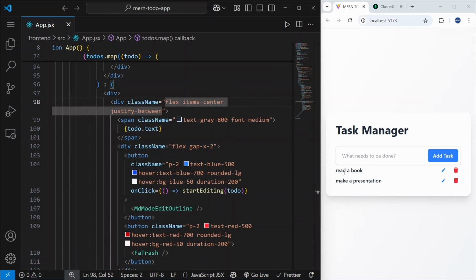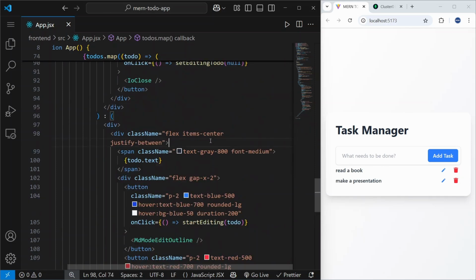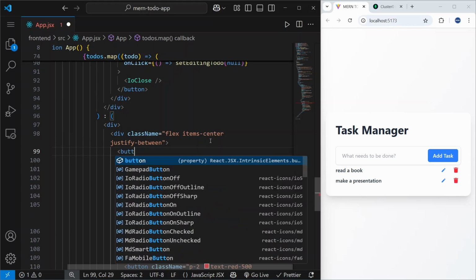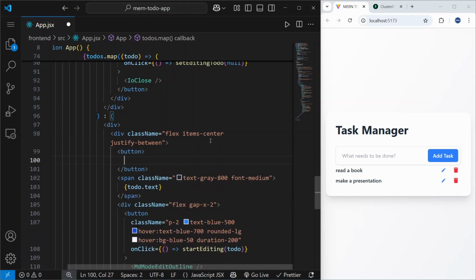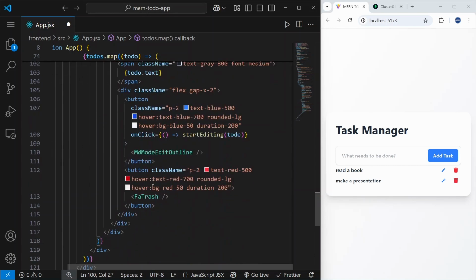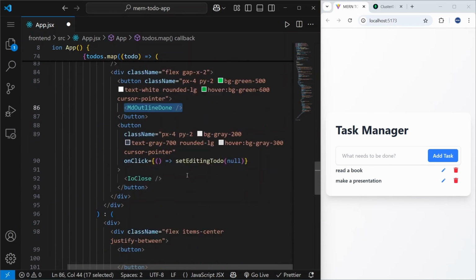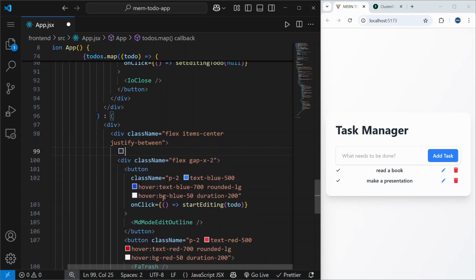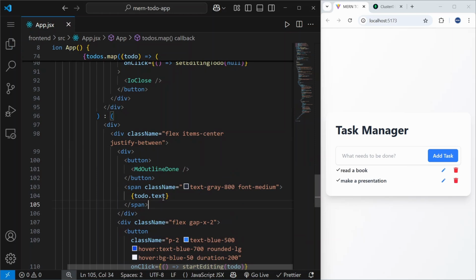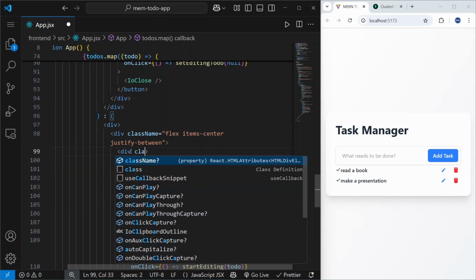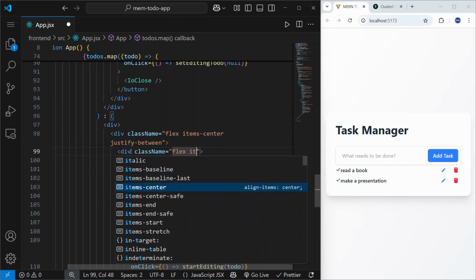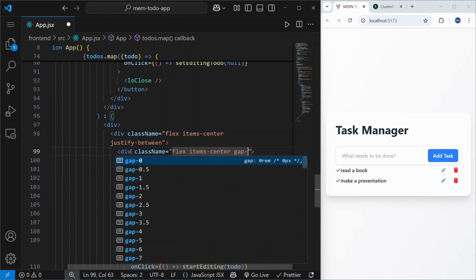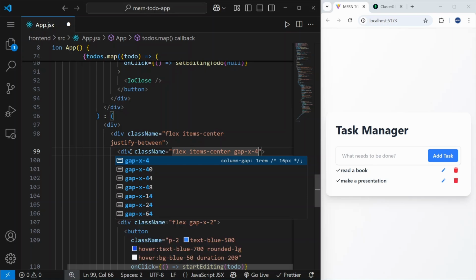Good, it looks good. And here before this span, we also want to show one more button. And here we also want to use this icon. So let's put it here. Okay, so now let's take these two and put them into a separate div. So let's save it. And let's add some styles to them. Let's say flex, items will be center, and some gap between them. Let's say it will be 4.